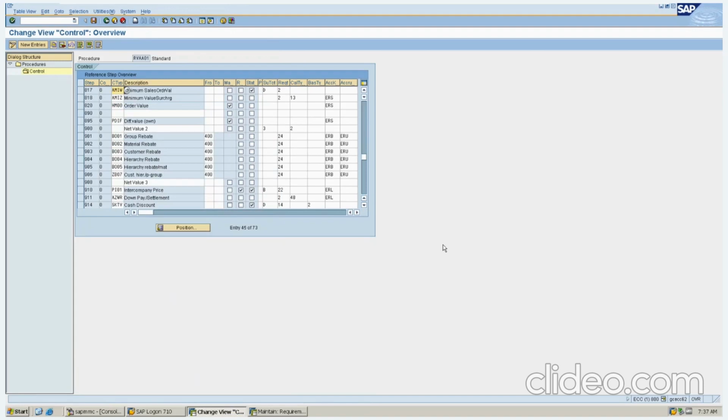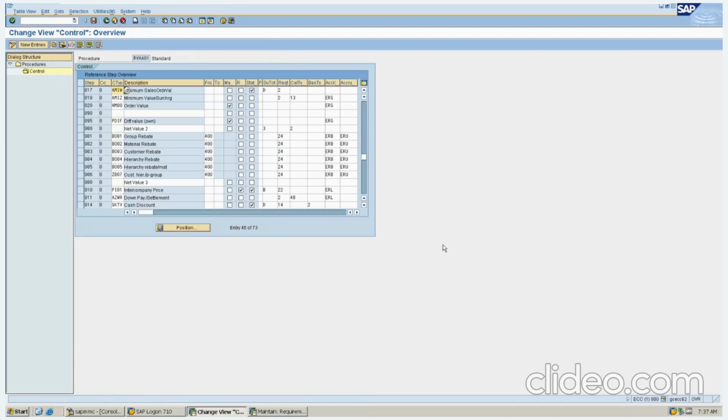Only some particular amount from your order value will be stored in a different account. Why? Because it accumulates over the whole year's orders, some 1% or 2% of the price will be accumulated into a separate GL account, and at the end of the financial year that will be given back to the customer as cashback.